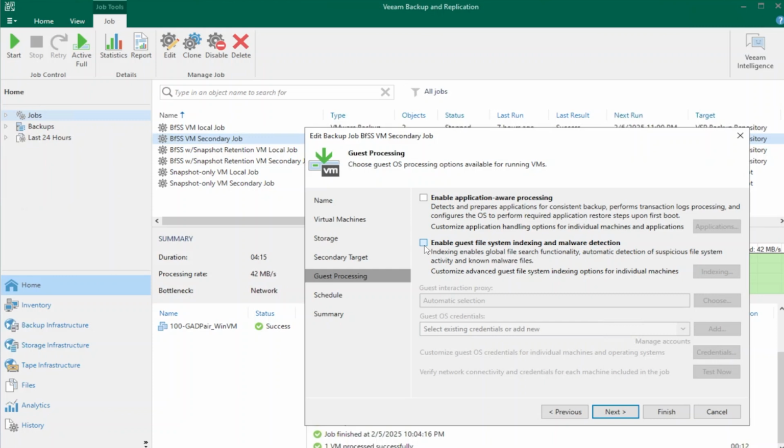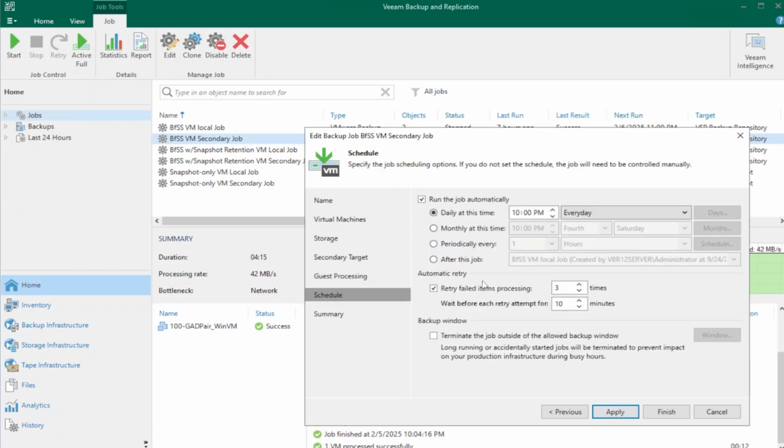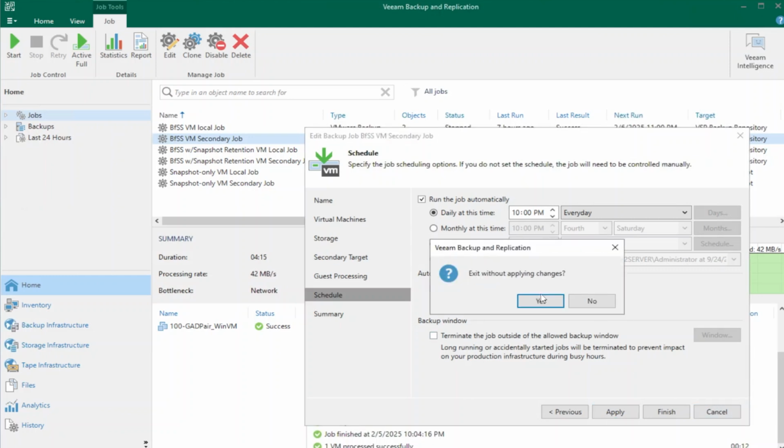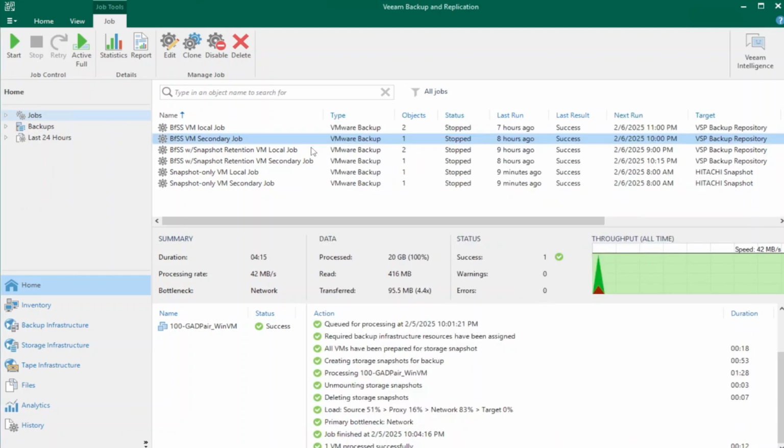If there are indicators of compromise, or if there are mass renames, things that ransomware often does, that can help to detect those things. I'm going to leave that blank for now. I give it a schedule, and that's it. Now, I'm going to go ahead and exit without applying any changes here.